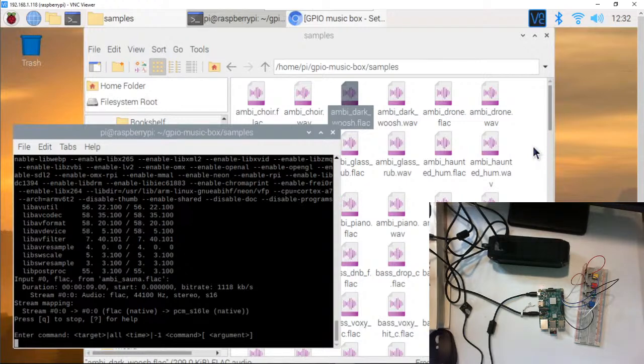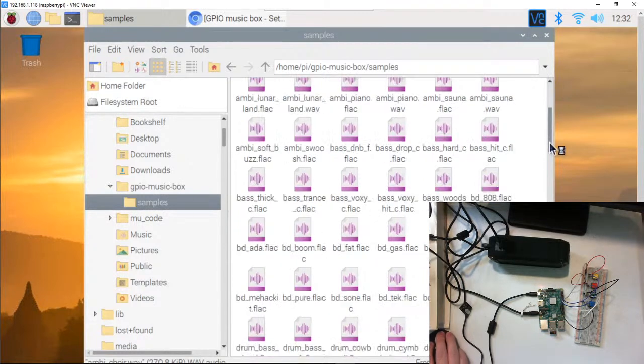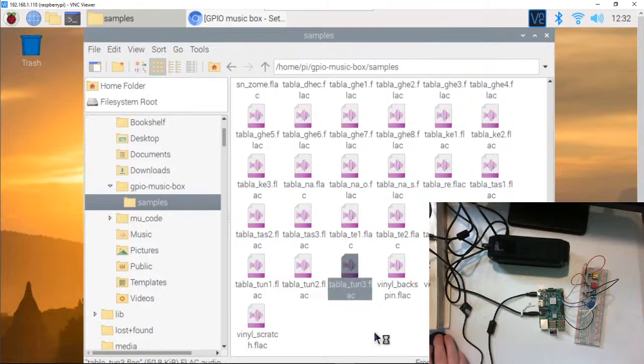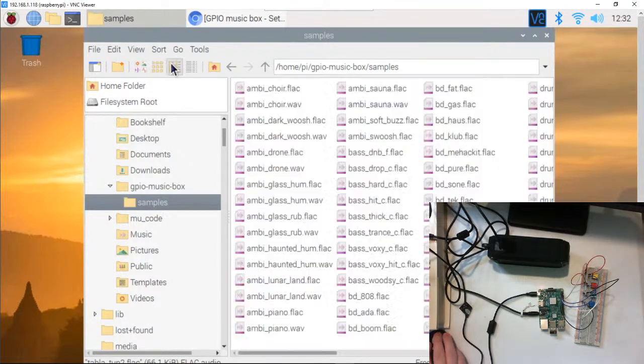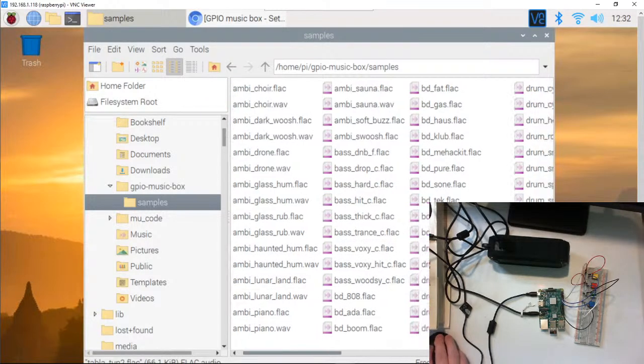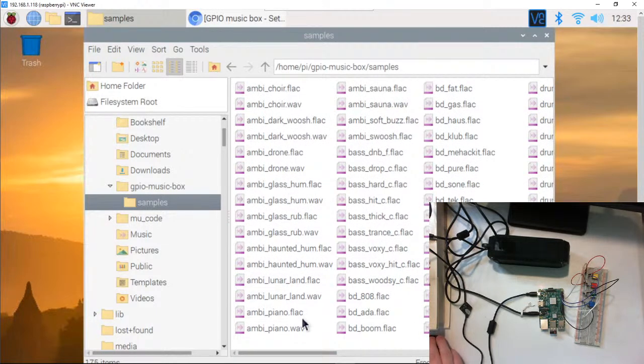Let's see. So now everything in our folder, instead of being just FLAC, should be WAV. So now we have two of everything, hopefully. Let's see, did I do all of them? Let's see, what's our view? There we go, okay, so that will. Like it started out.